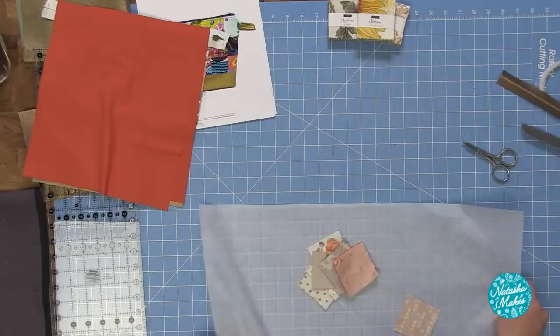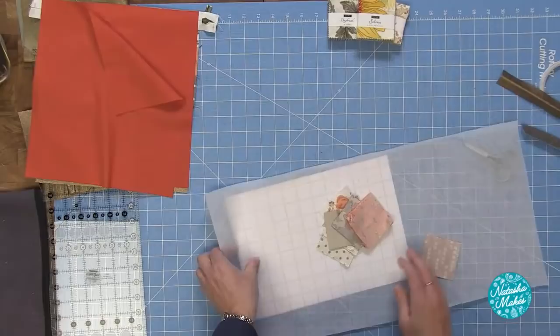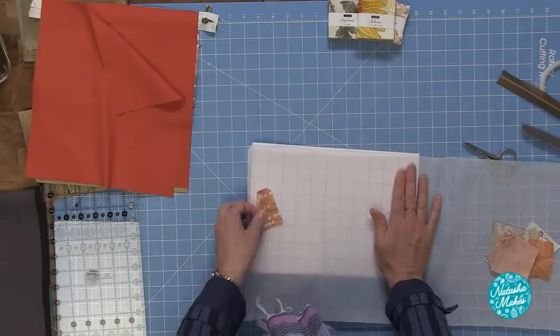Quilter's Grid for me is always going to be your friend when it comes down to anything like this. And we had a question the other day about, well, do they not do it in 2.5-inch grids? No, they don't. You just got to count. And what I'm looking for is, just pop that under there so that you can see. So it is a 2-inch grid. But just use that as your guide. That's what it's there for. Nothing more, nothing less. So we're going to have a look at doing just a quilted pouch bag.